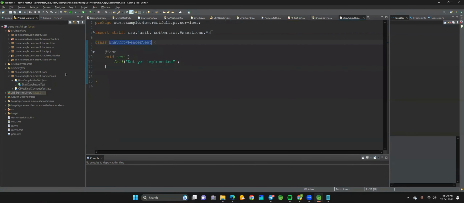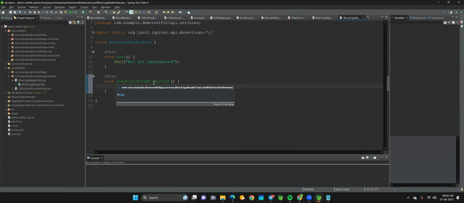BhavCopyTest. I will just create one test with the at-test annotation. I will tell you why this is needed, and you will understand. Void readFilesFromFolderTest. Basically the folder has three files, in D colon Bhav copies. If I read, I should get three files.